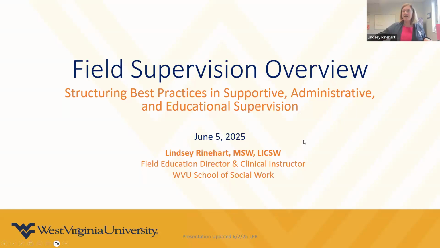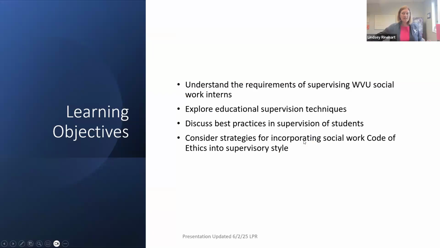Our learning objectives today are understanding the requirements of supervising WVU social work interns, exploring some educational supervision techniques, looking at best practices in supervision of students, and looking at strategies for incorporating the code of ethics into our supervisory styles. The first portion of this training spends more time on the logistics and what it looks like at WVU in our programs. Then we branch out and talk about best practices in general when supervising interns.